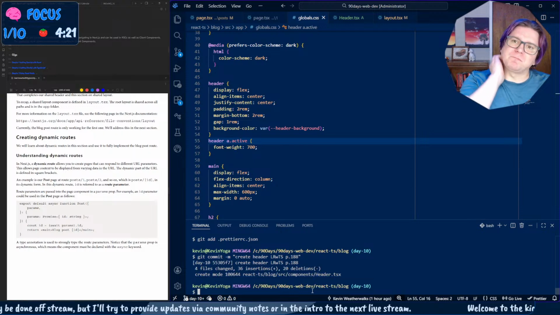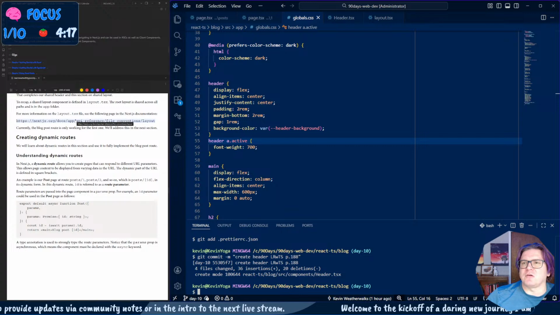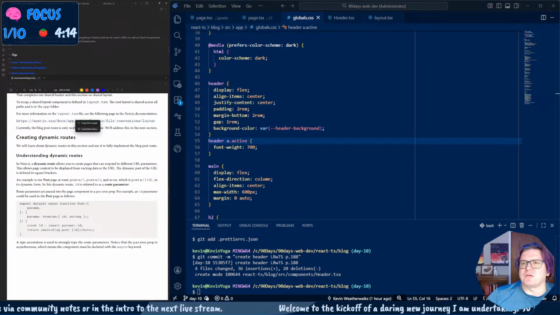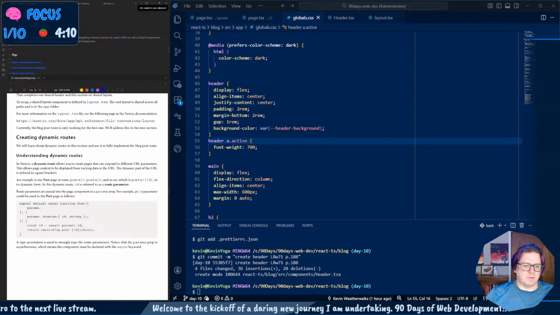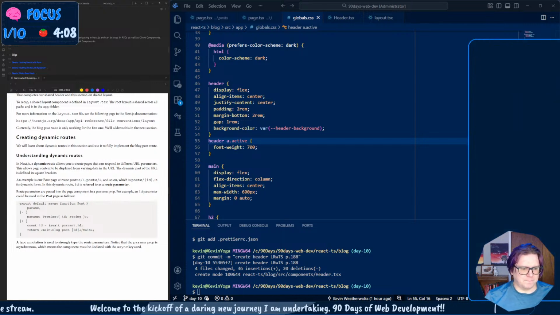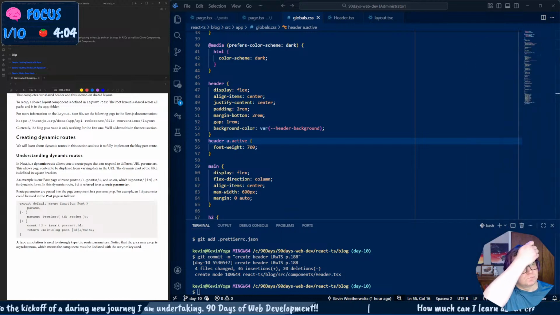Here we go. So we have a shared layout, and there are also file conventions for layouts.